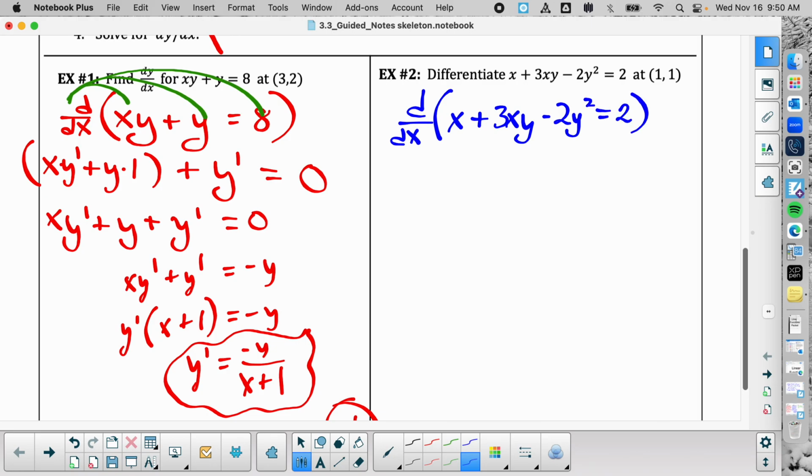And all that does is tell whoever's reading your work what you're doing. So you kind of just said it out loud, but that's what you'd have to write down to say what you're doing. And same as over here, if you don't want to rewrite it, just do that. Derivative of x is 1.